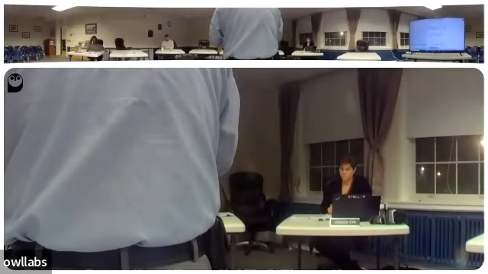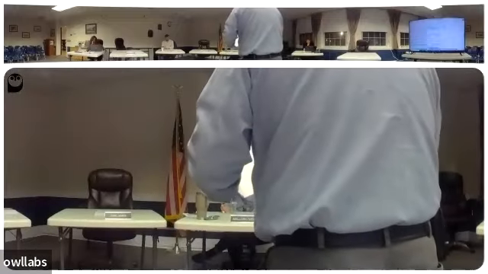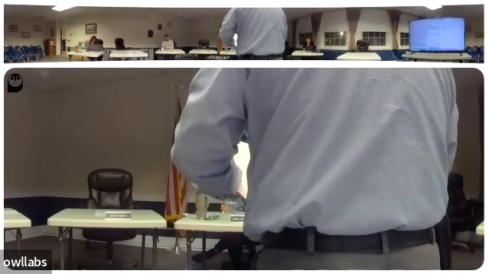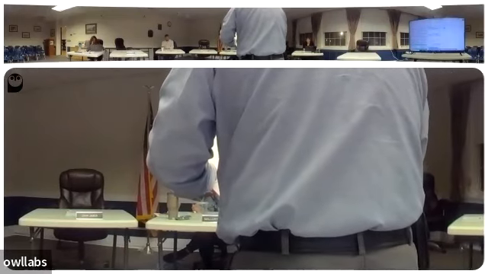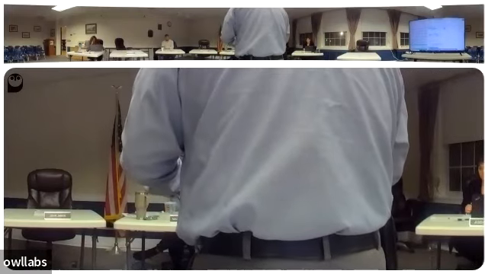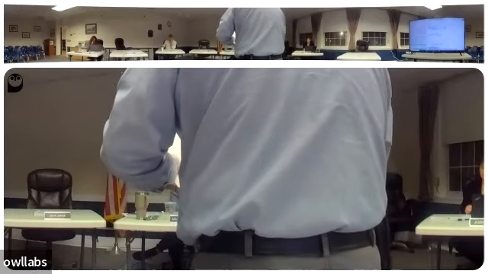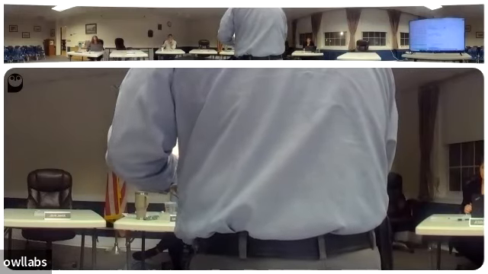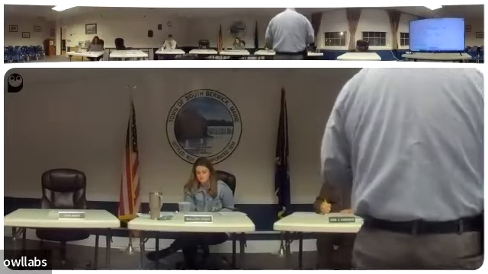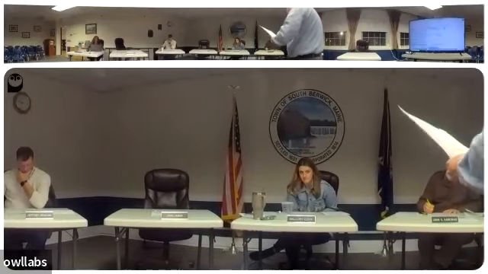For what they call the LD1, the LD1 is increased revenue limit. We can only increase our budget so much by state law before you have to ask the taxpayers to go over that. It's a very complicated formula, and I do not know it off the top of my head. I'd have to get it if you wanted it. Jen did the worksheet, and to stay under that, we are $1,106,973 below the LD1 requirement, so we're good there.